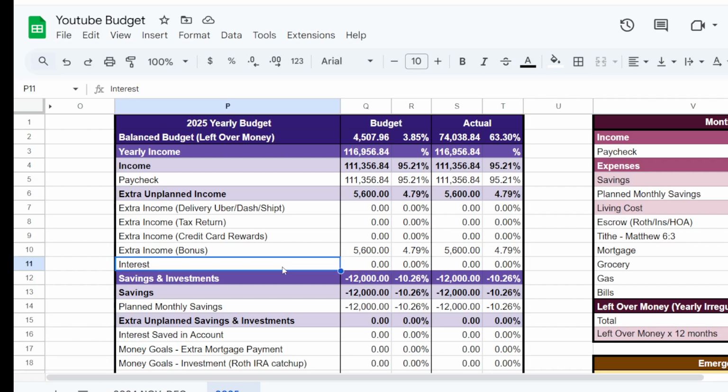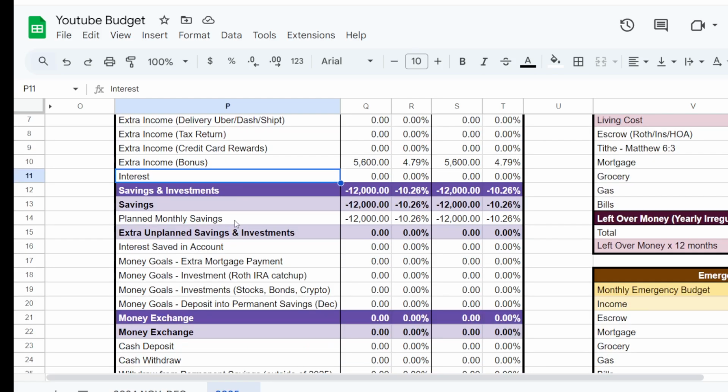And interest is just any interest I make from my CDs or savings account or checking account, and it's usually very small. I do have an Ally savings account, and that interest rate will change with the market. Currently it's at around 4%, and sometimes it drops as low as 1%, but it follows whatever the market is. That has consistently had the highest interest rate for me, so I usually keep my temporary savings in that account.